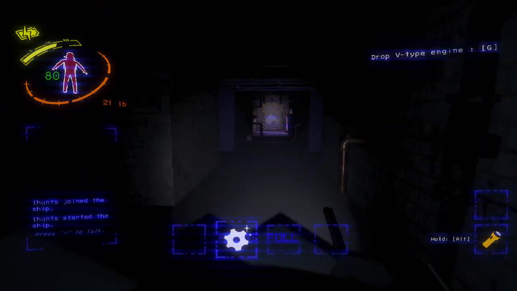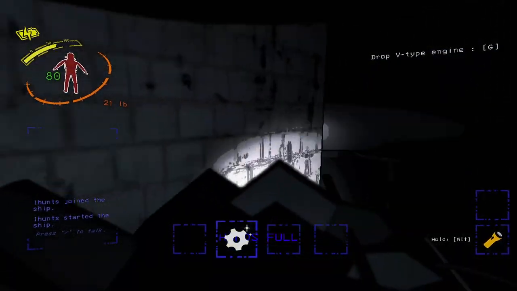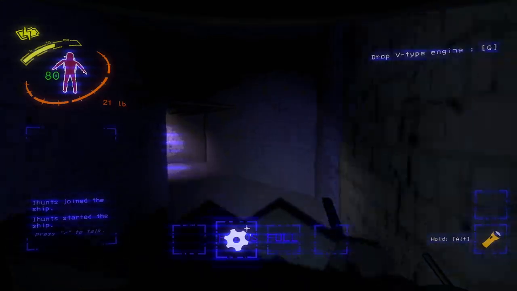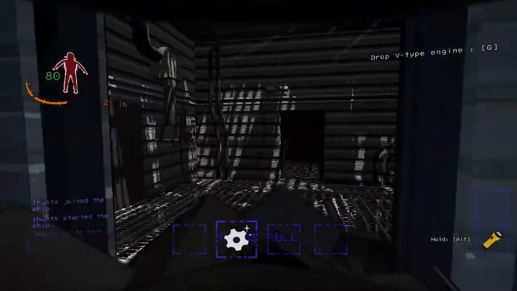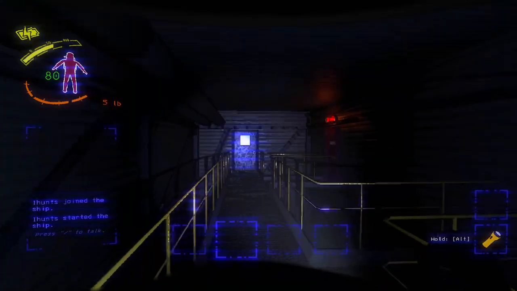Ooh, what's down here? Oh, I completely did not need to do that jump. Okay. Well, that was a bit embarrassing. Anyways, let's go back. And we'll go to the bottom staircase instead of the top one, because the top one's littered with mines, and I don't like mines. We'll go this way instead.